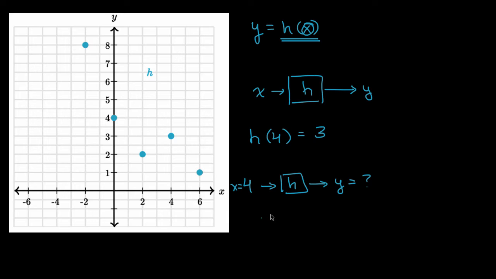Let's do another example. What is h of zero? Pause the video, try to work that through. Well, all this is saying is if I input x equals zero into the function, what is going to be the corresponding y? Well, when x equals zero, we see that y is equal to four. So, it's as simple as that.